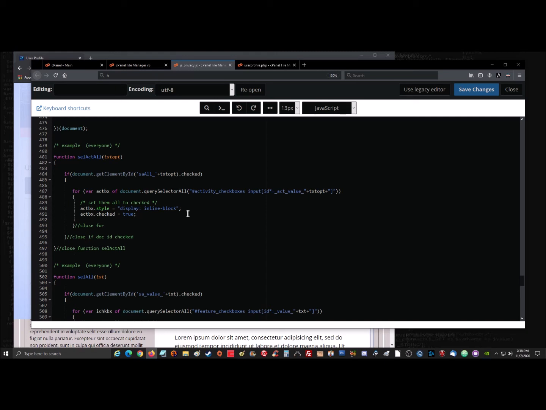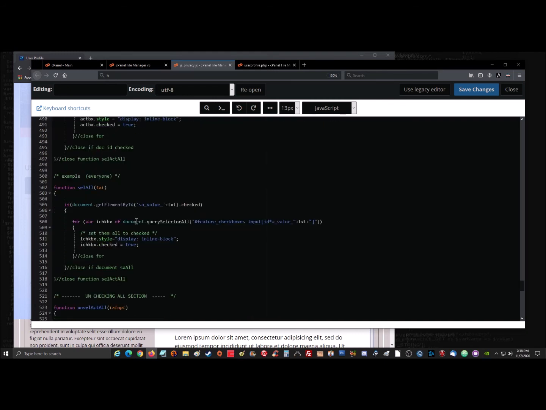Because remember, when we check a single box, it hides with display none. It hides that item, so we need to make sure the item is alive and well. And then we set it to true. So now it's ready to go.